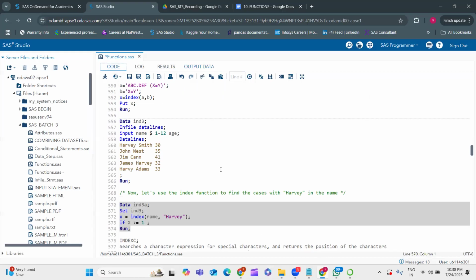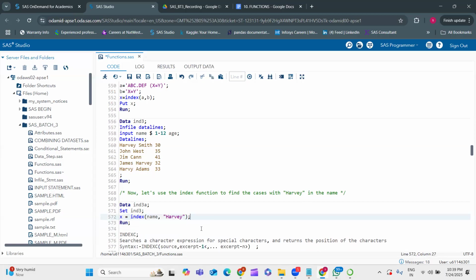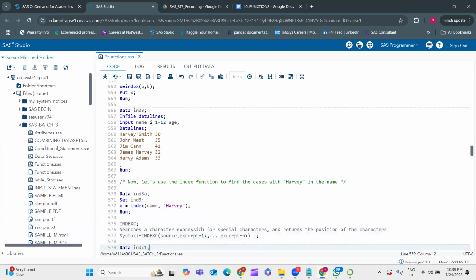When I simply mention if new variable is greater than equal to 1, I get all the transactions based on SBI or whichever bank I want. So that's where you have to work on the backend operation of SAS. How does where and if work? If you are well versed with the backend operation of SAS, you won't get confused with where and if in terms of using the x value. Please go through it, ma'am. That's very important.